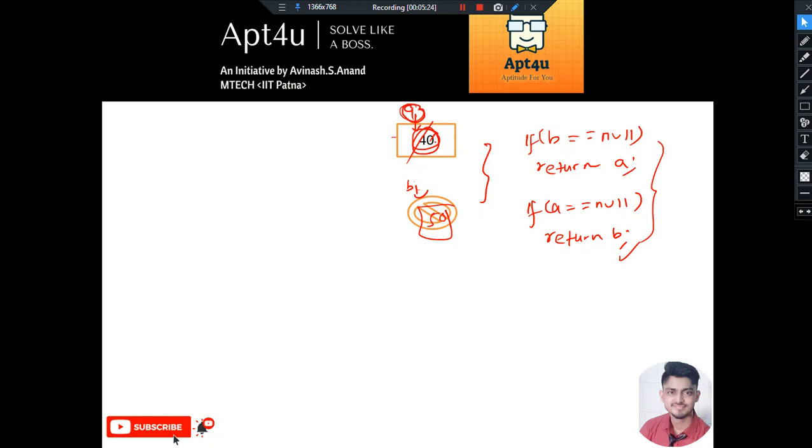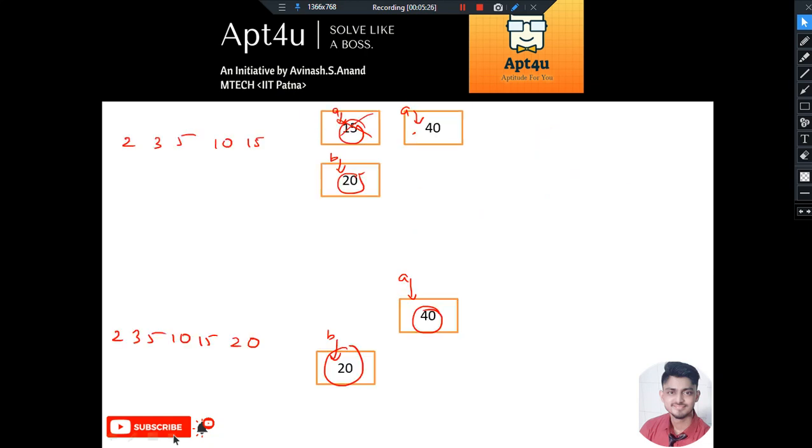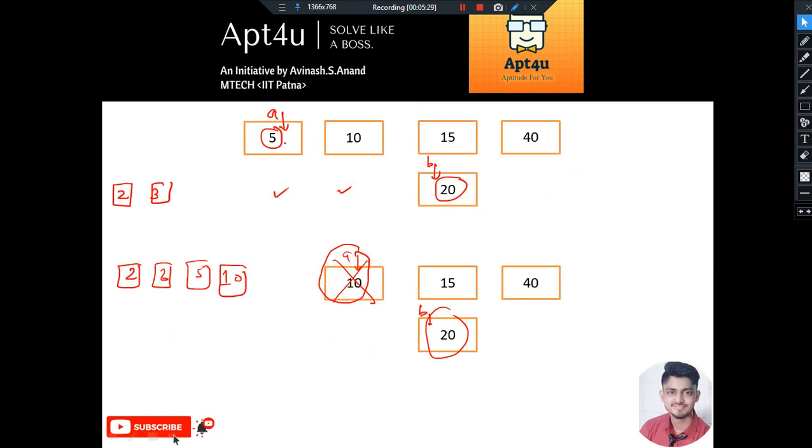Basically, if you observe, so far at every iteration we are repeating the same process, right? At every iteration, we are doing the same thing of selecting the smallest from the two nodes, picking the node, and then doing the same process for the nodes following it, right? That is what we are doing. Suppose here we picked up 5, we compared 5 and 20, we picked up 5 and again repeated the same process by considering the linked list 10, 15, 40 and 20. So basically we have developed an idea about recursion. We are getting an idea that recursion will be playing a good role in this particular problem.